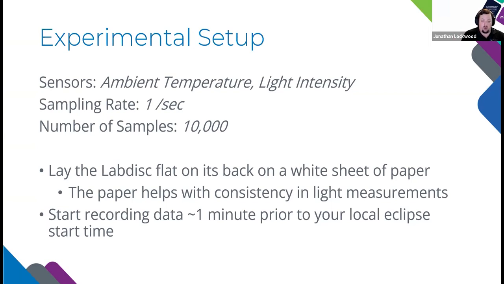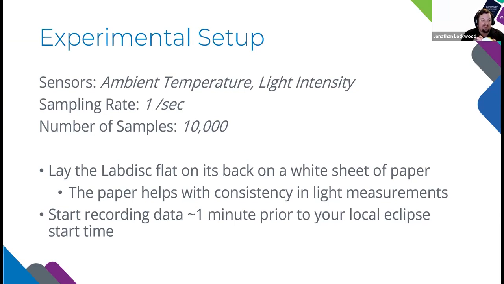When you're measuring the light intensity with the lab disk, there's a couple important things to note. The first is, if you have your lab disk, and I don't know if you can see my camera, you want to make sure that the colored plastic piece is rotated to expose that sunlight sensor, or that light sensor, as well as the temperature sensor. And those sensors are located directly below the button that corresponds to them.